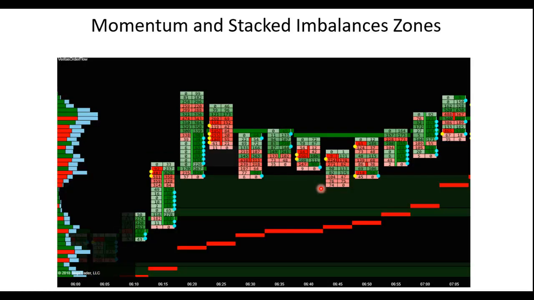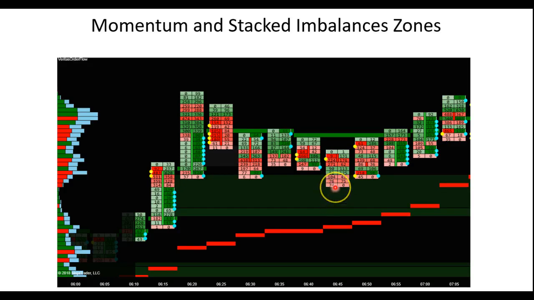Here's a long. This is a great long, a perfect example. Again, it's going to show you a lot more information here. Here you have a green zone, from the top of here to the bottom of here. So that's your gap area. You even have stacked buyers. Notice it comes up, this is the 95%. It's pulling back. Here's a nice pullback into the zone right above. Again, in this case, we are right at that price. 74 people got filled. If you're right there, there's a good chance you would have gotten filled. And then look, it just takes off.